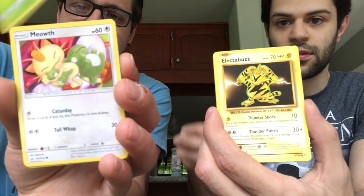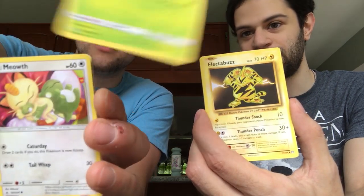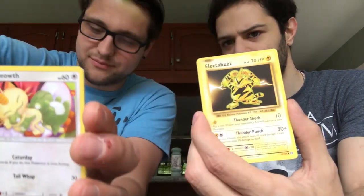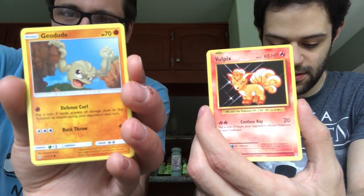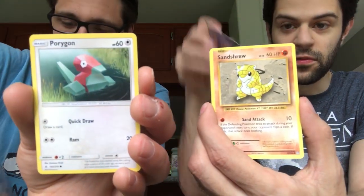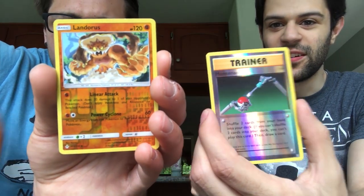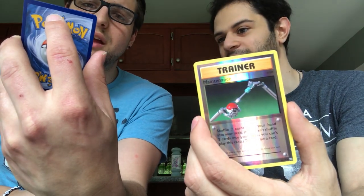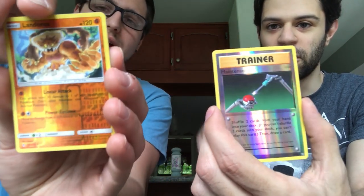Drowsy. Venonat. That's a cool art. Oh, hey, look at me. Look at that. Aww. It's like a clay art. It's weird. It's cool. I have a couple of those cards. Meowth, sleeping. Electabuzz. Geodude. Ooh, getting swole. Porygon. Sanchu. What'd you get? Ooh, who is this? Landorus. Landorus. Nice. Okay. And then I got a reverse.